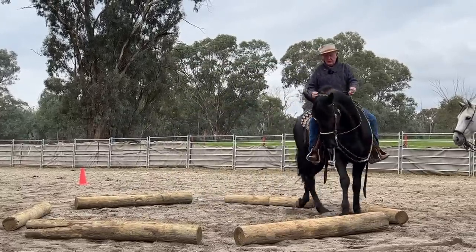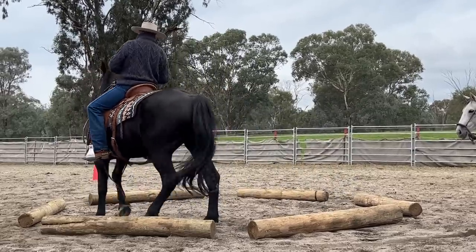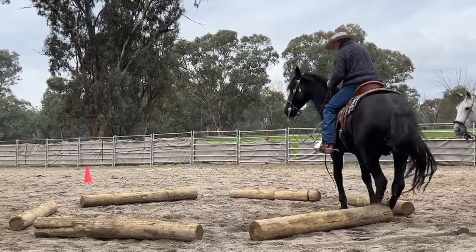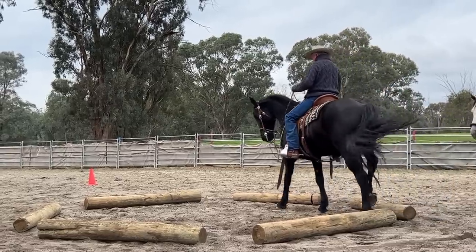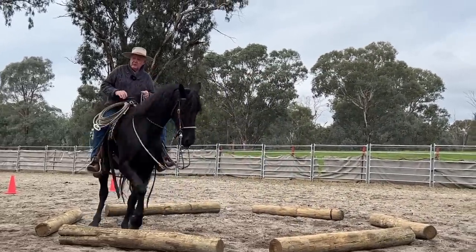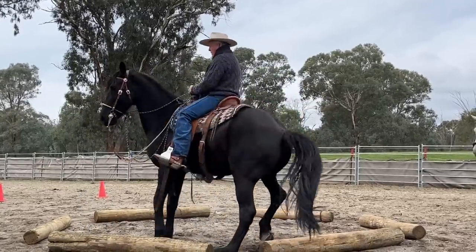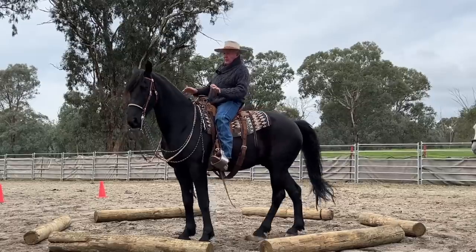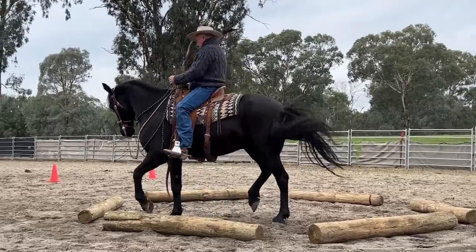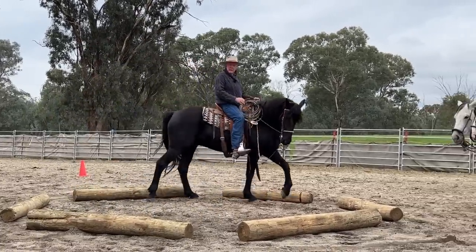You've got to bend yourself, horse. I'm not going to do it. There. Move out of my way. How's it going? It just now dawned on him there's somebody up here. You see what the hind feet are doing? He's not supposed to be moving them around. So your job is to get your horse rounder. That's the problem.